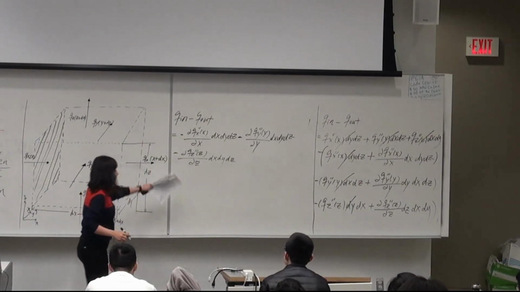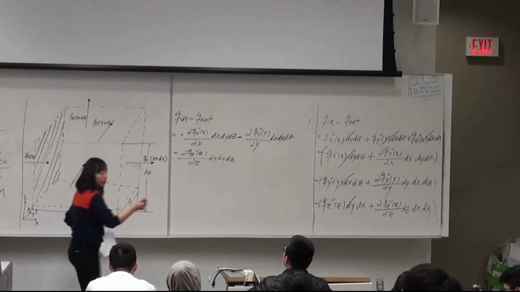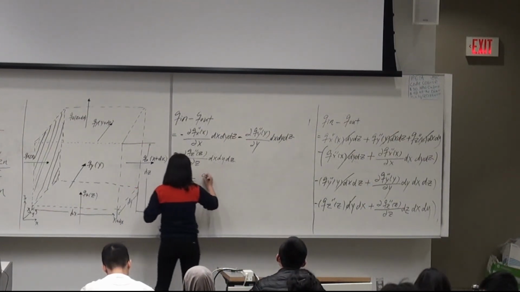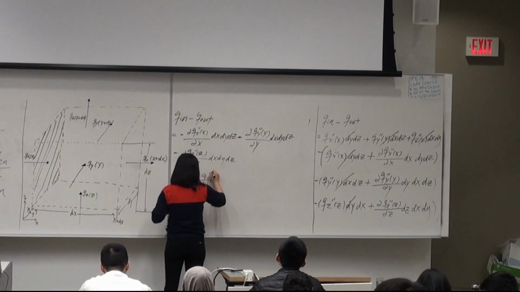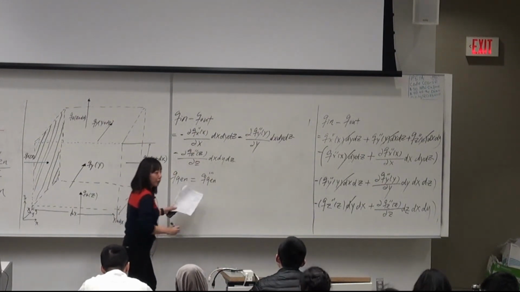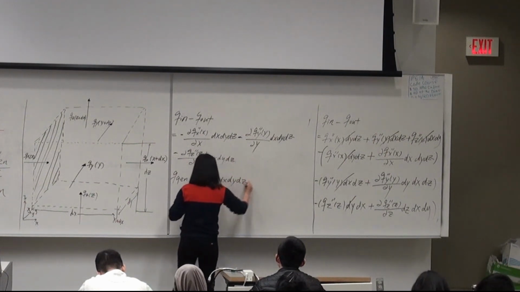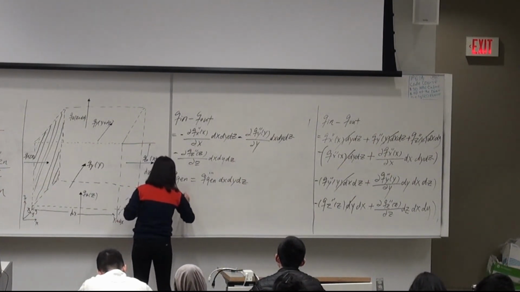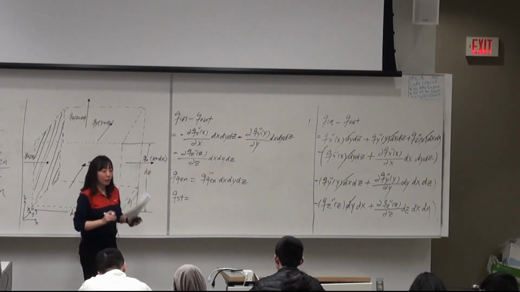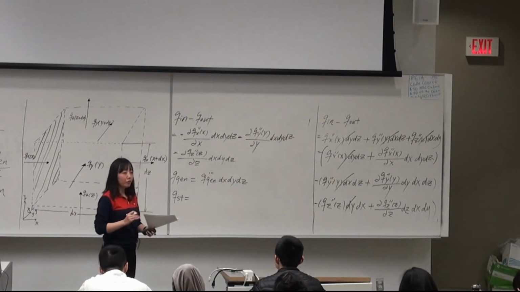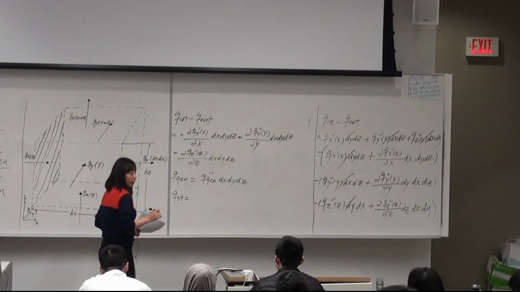Then remember, I already erased it here, but it should be in your class notes. The generation term is the volumetric term times the volume, and the heat stored term with the assumptions of a closed system, which means mass is constant, and no phase change, which means specific heat is constant.